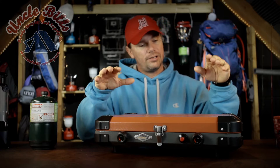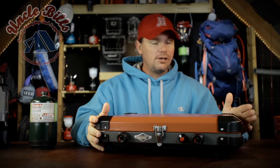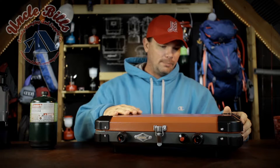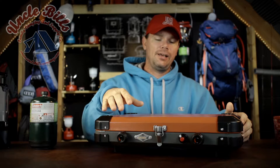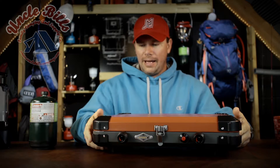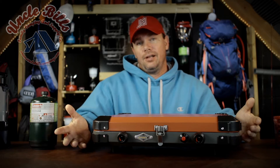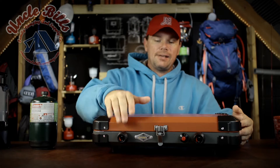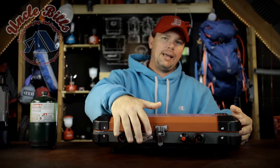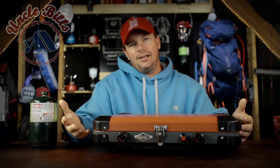Getting into the exterior features, you're going to notice it has rubber bumper guards on the corners to keep it from getting dented and scratched — which is good for storage and when you're setting it down on concrete picnic tables. I also like the fact that the handle is just built into it. I have a Coleman Gladiator Parks Edition — a real nice collector's item stove — but it has a handle on the front that sticks out, and I'm always worried about it getting smacked in storage. So I really like that the handle is actually recessed inside this one.